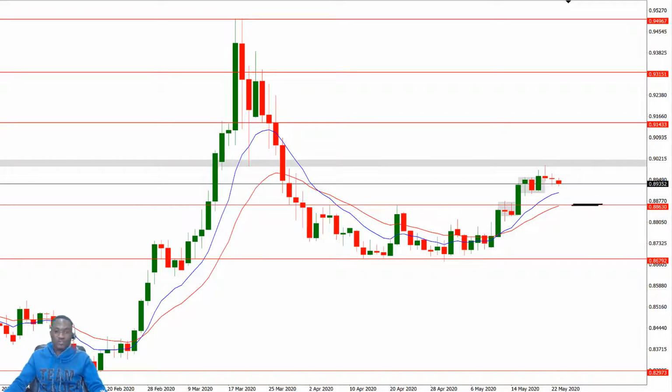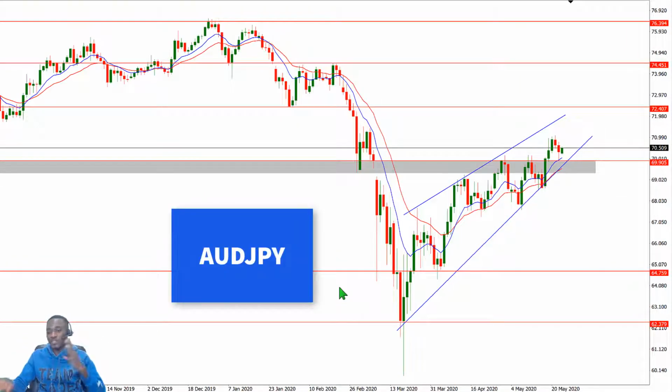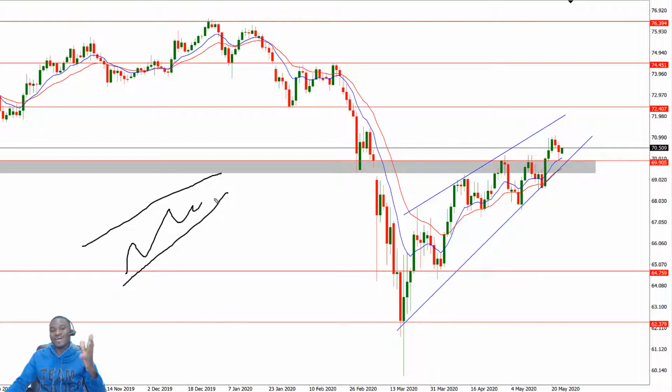And the next currency on my watch list is the Australian dollar against the Japanese yen. We can see right here the Australian dollar against the Japanese yen is in a narrow rising wedge, a bullish rising wedge. Technically, in a rising wedge like this, where price keeps on fluctuating, it has a bearish implication. That means price has a high tendency to break out of this narrow rising wedge.